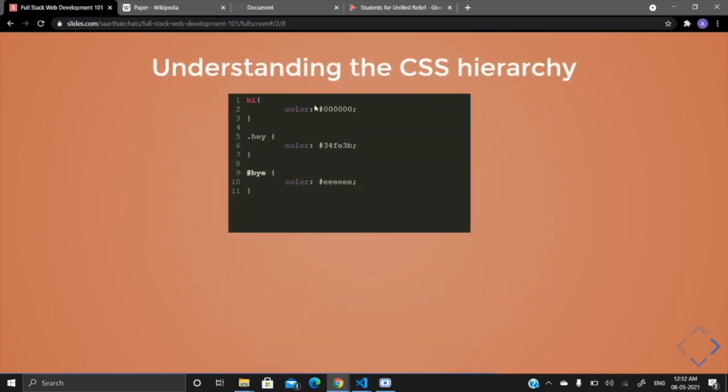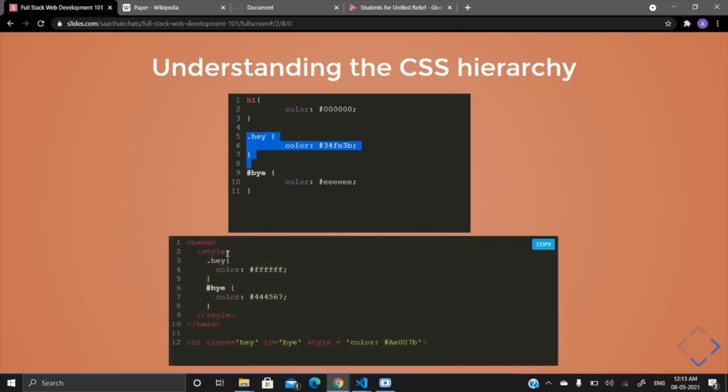So this is the CSS hierarchy. Your class can anytime overrule your tag, but your ID can overrule your tag and your class. Over here, as you can see, this is the same example I gave before.